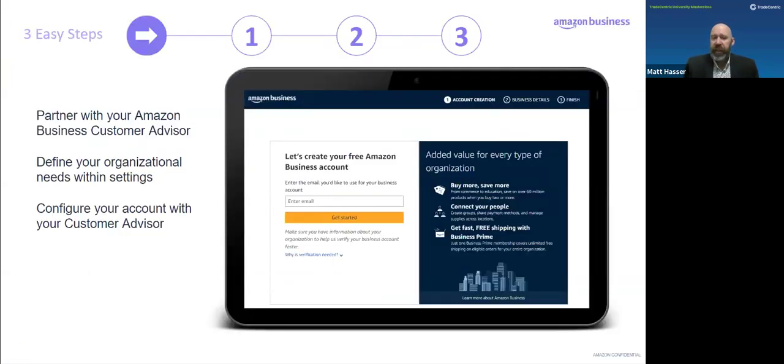There's two steps to getting your Amazon Business and NetSuite integration up and running. First, Mahesh is going to talk to you about how you can prepare your Amazon Business account for the TradeCentric to NetSuite integration. And then I'll show you exactly how the integration works in real time with a live demo. Mahesh? Thank you, Matt, for emphasizing the importance of auto reconciliation and why it's important to save time and money.